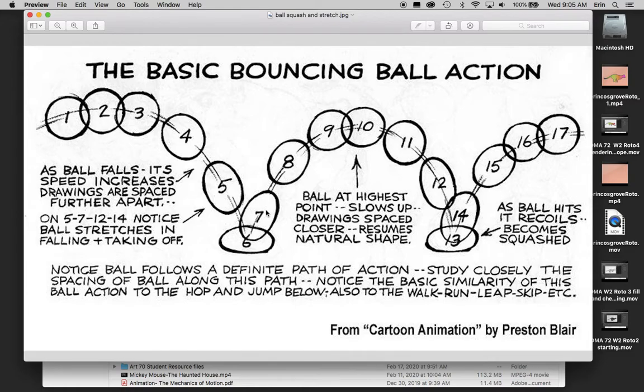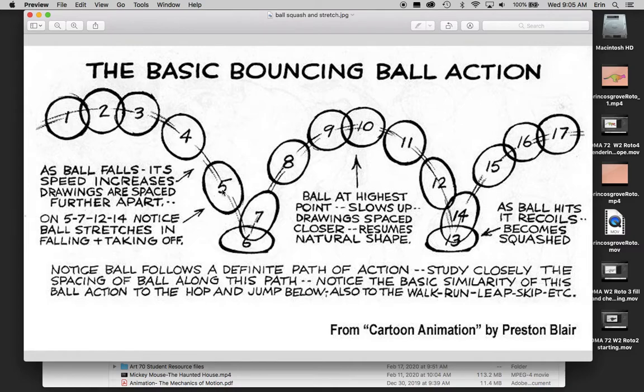It also squashes down when it hits the ground and stretches as it goes up and becomes its regular shape at the apex of its journey. Also, you can see that the balls are sort of overlapping here, here, and here, and they're much further apart here. That's to indicate the speed.